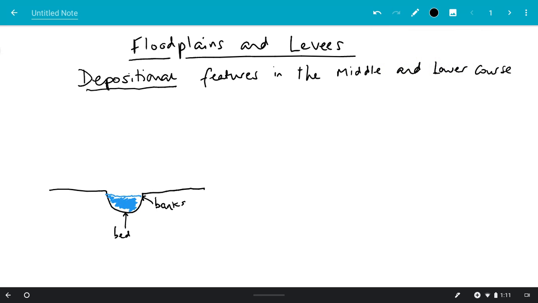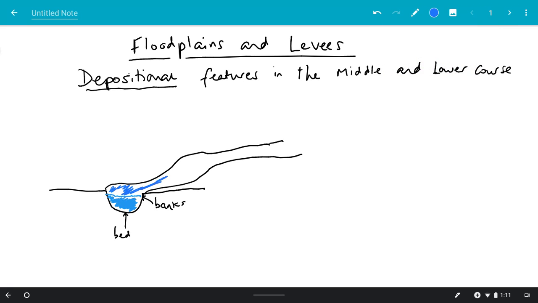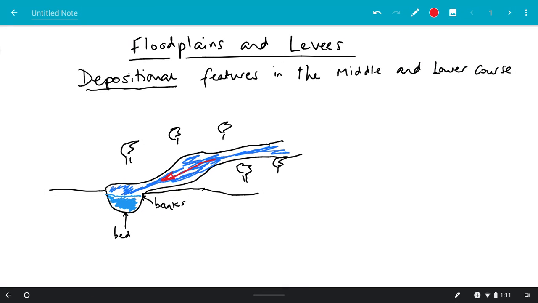Actually, what I'll do is I'll try and make this look a little bit more 3D so it makes sense to you. So the river is flowing, oops, the river's flowing like that. So let's get that water. So the river's flowing all the way along here. Okay. So hopefully that does make sense. You might have some trees on either side of the river, here like this. And let's say that the river is traveling in this direction. So here we go. Hopefully that makes sense to you.